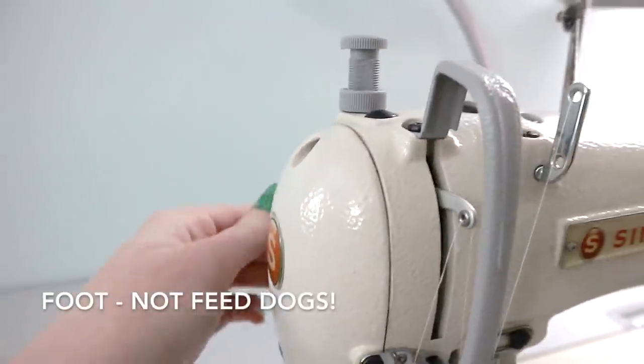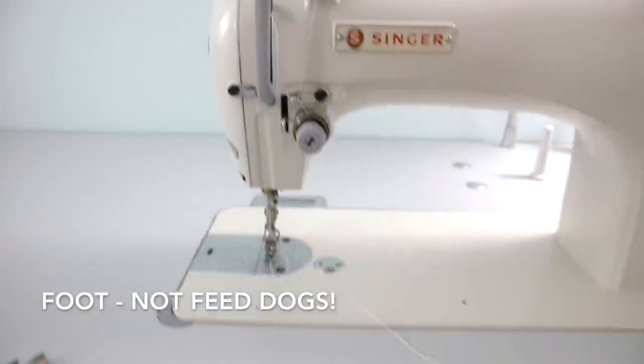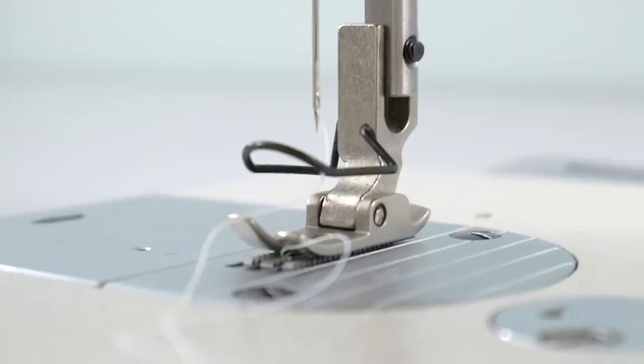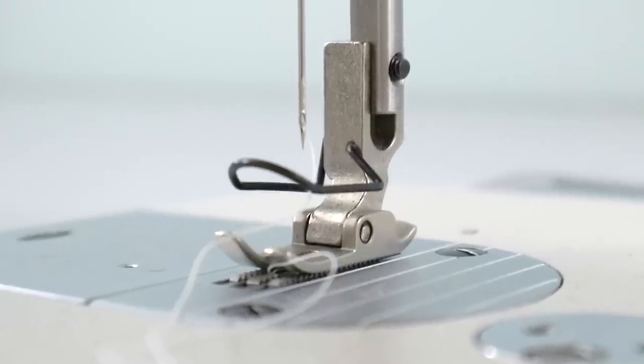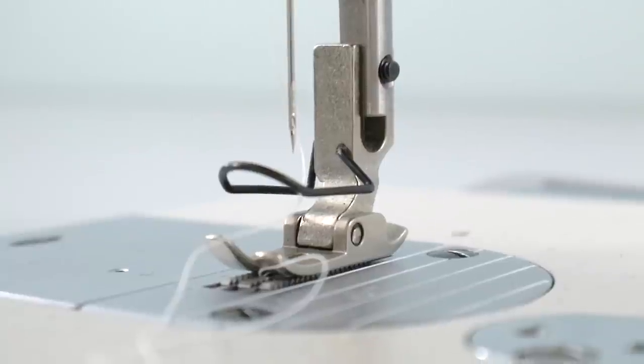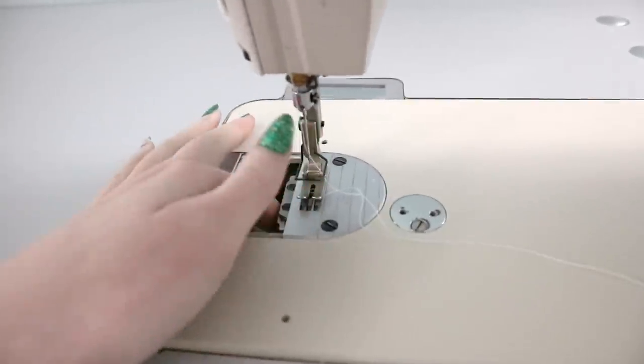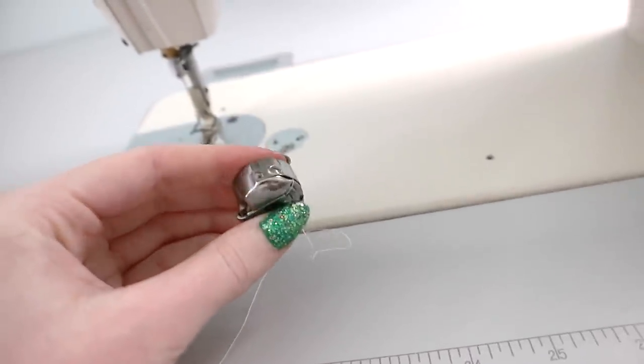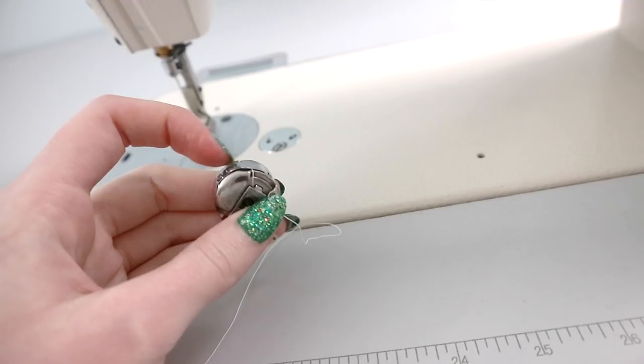Back here you have the lever which lowers the feed dogs, and most industrial machines actually have a lever underneath the machine that does this as well. We'll see if you can tell, but that's me controlling it with my knee as opposed to my hand. This plate slides out of the way to reveal the bobbin. The bobbin goes into a casing like this, and the tension for the lower thread is controlled by this screw.